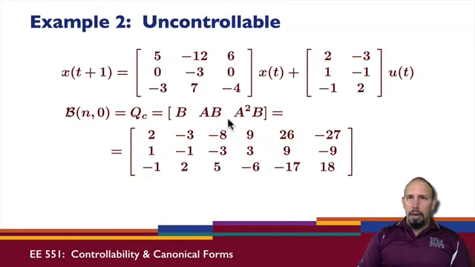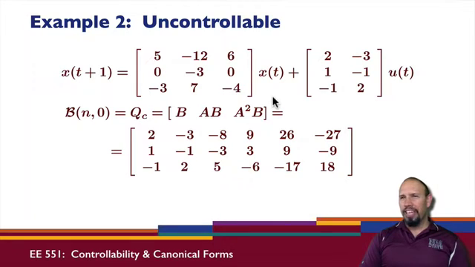It turns out that for the tests that were given, it's actually easier to see how the tests work when your system is not controllable than when it is controllable. So now I'm going to start with an uncontrollable system. I already know it's uncontrollable because I've picked it that way. Notice that all of these system examples that I use often all have integers.